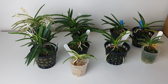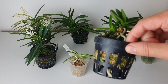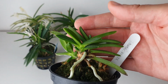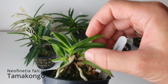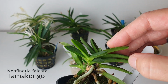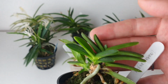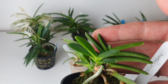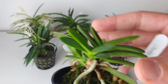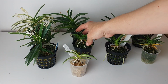But it's also fair to say that some of my specimens have struggled with the move, and I think I've been a bit stressed with the move, and it shows a bit in the plants, in how they have grown. I think Tamakongo is the best example of this. These are all the leaves that grew on my Tamakongo before moving, so they're all quite a good length. And then you can see this one developed around moving time. This plant really needed some time and energy to adapt, and as a result I've got that short leaf, but such is life. That will be with me for quite some time as a little reminder of the stress of the move on my plants, and maybe not just on my plants.